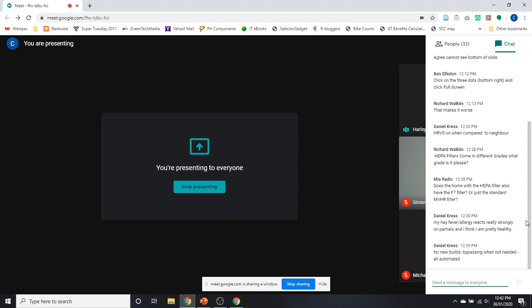So both filtration levels at the same time. Beautiful, and that's the way you obviously want to do it. If you put your fine grade stuff before your F7 filter, you'll have it blocked in no time. So it's always the case that you need to work from coarse through to fine. Makes sense.